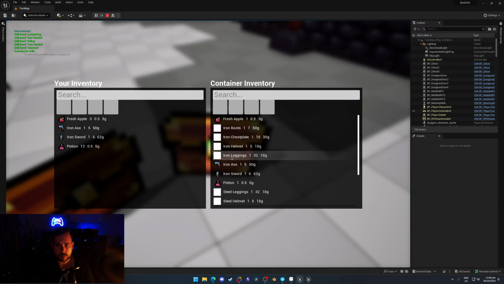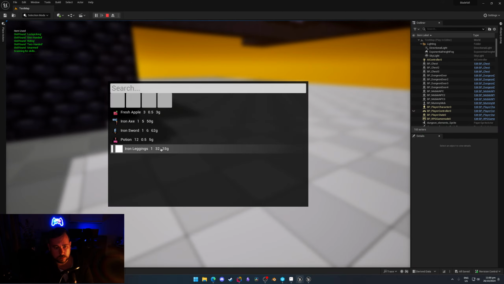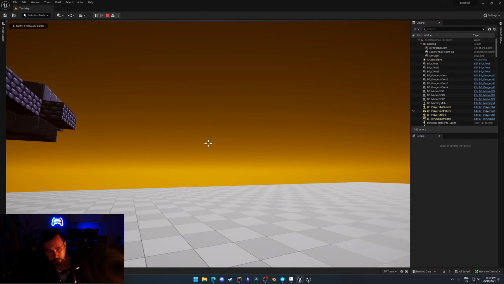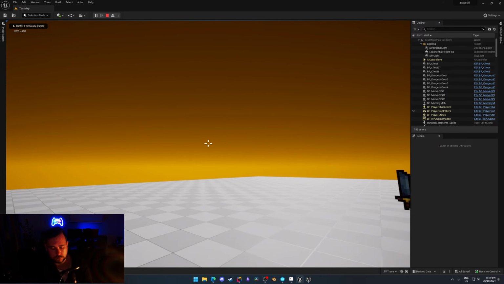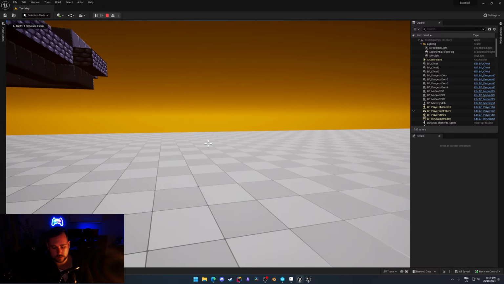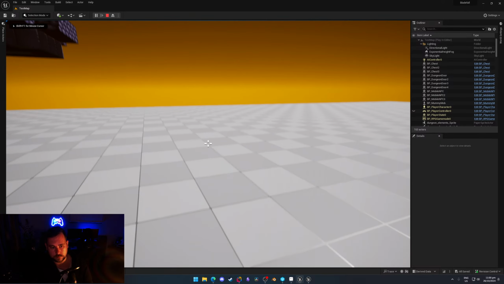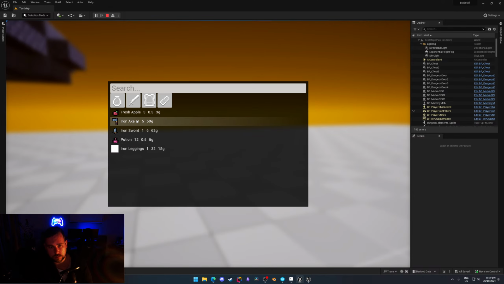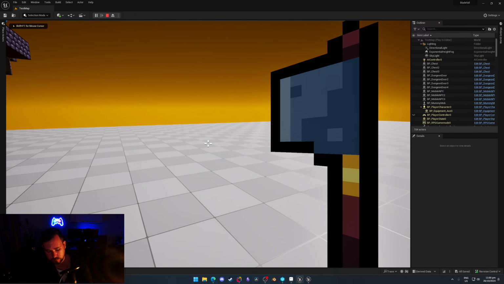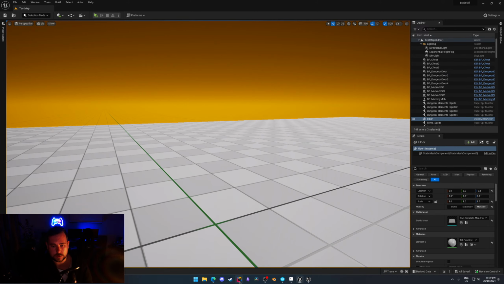Okay, let's see. Iron leggings. Okay, so we've got 4 armor down there. Take it off. Still have 4 armor. Wait, really? So this whole thing just didn't work?